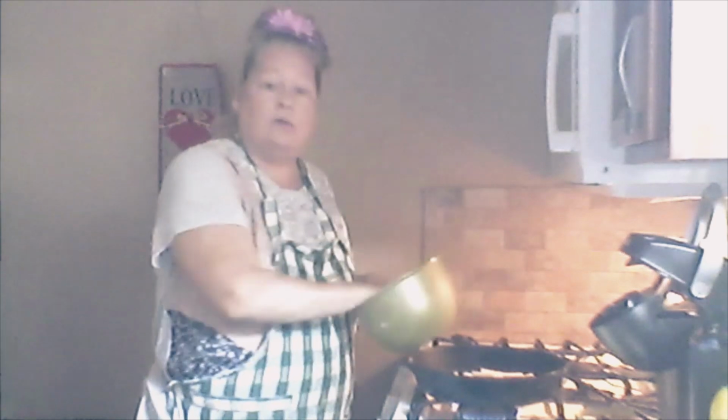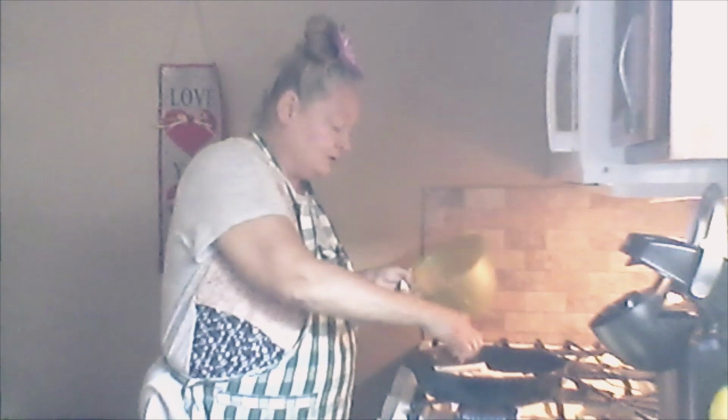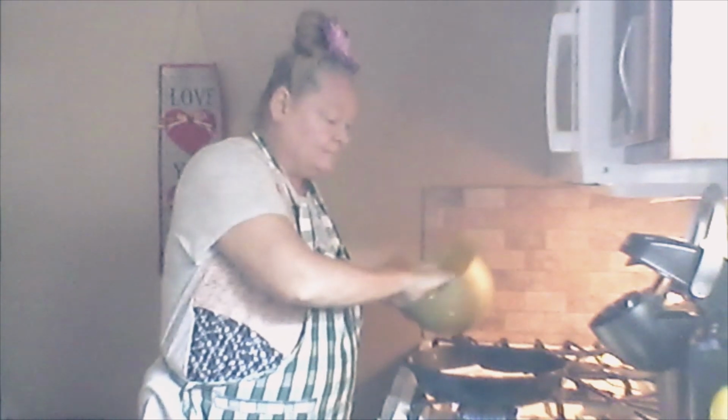I've just been trying to get all that on the dehydrator, because it does take quite long for the zucchini and the peppers to dehydrate. It could take as much as 12 hours or more. So I'm just getting those in the pan. I might have to add a little bit more corn oil. I don't want to overload it.